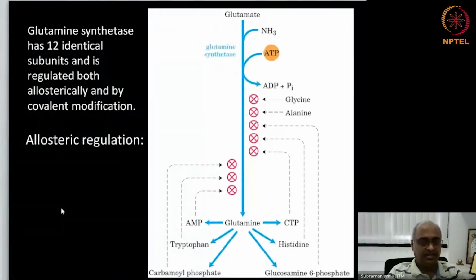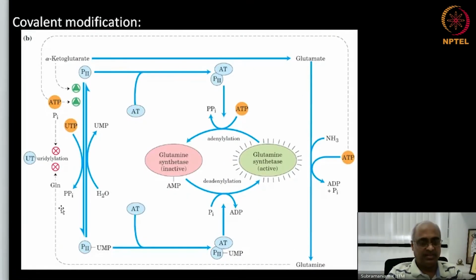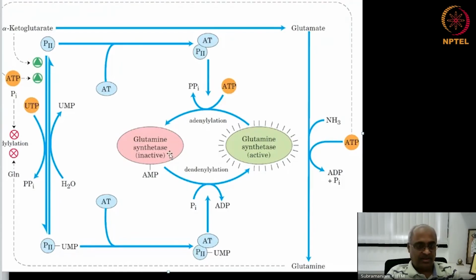And in addition to this, we also have a very complex regulation, which is not that difficult to understand. This enzyme is regulated by covalent modification. Remember, when we learned about enzyme regulation, we learned about allosteric regulation as well as covalent modification. So when one of the amino acid side chains is modified, we learned about modification with phosphate groups as one of the main regulations, phosphorylation of enzymes. Not just phosphate groups, other moieties are added too.